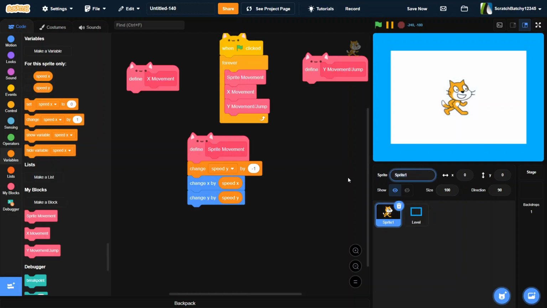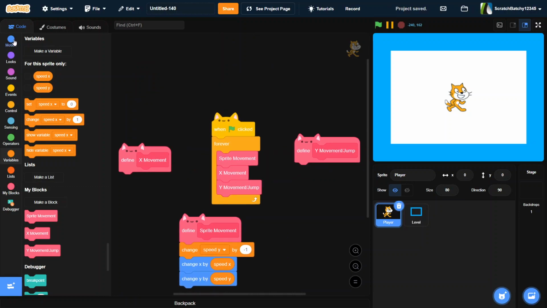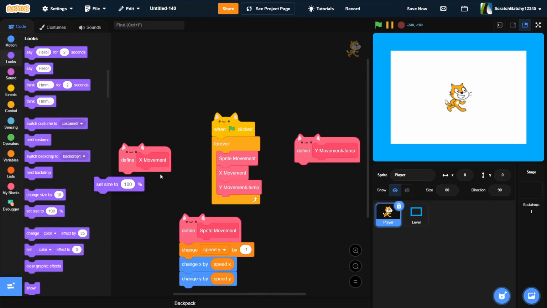And we should also name this cat player. I'll make him smaller, so I'll set size to 80, and when green flag clicked, set size to 80.